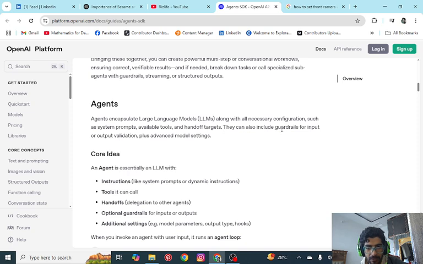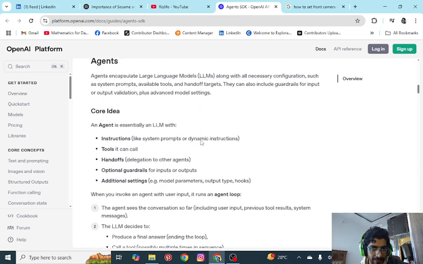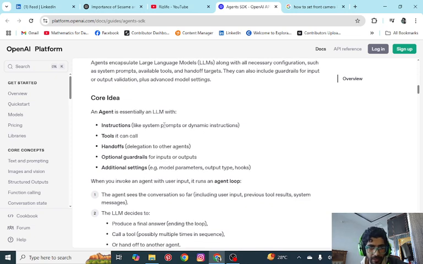They can also include guardrails for input and output validation, plus advanced model settings. What is the core idea? An agent is essentially an LLM with instructions, tools, handoffs, optional guardrails, and additional settings.